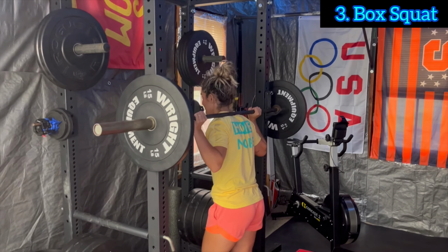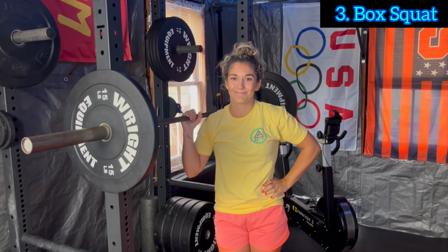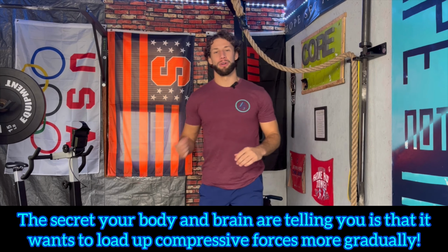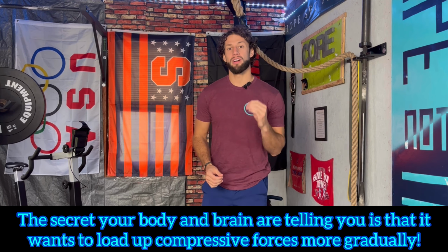Same thing if we're going up overhead. Control the load, control the range of motion that you're going through to decrease those compressive forces, gradually build it up over time, and get that spine to stop yelling at you. Your spine is meant to take on compressive forces. If it's not tolerating it, it's because you've taken on too much too soon, or you've been doing too much of the same thing for too long. In any case, your body's telling you a secret, your brain's telling you a secret that it wants to load up compressive forces a little bit more gradually.